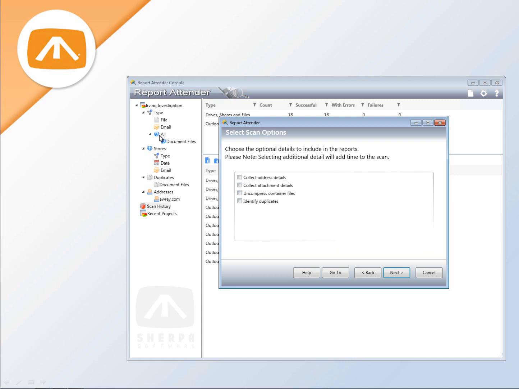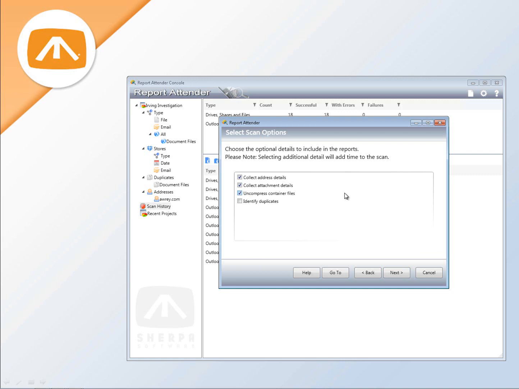So both the size and the types of the files in the container files, I mean things like zips, tars, rars, stuff like that, will be found inside the all file. By default, if you're searching PSTs, we do break up the statistics, but you probably want to collect attachment details. We do collect the date statistics for everything and also the file type statistics for everything. But if you want to get the statistics for attachments, once again, select attachment details.